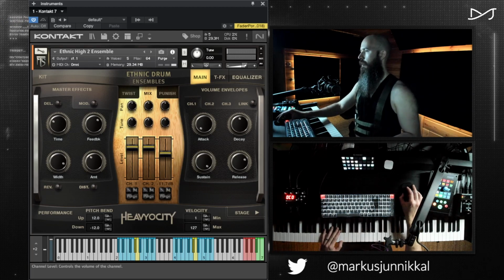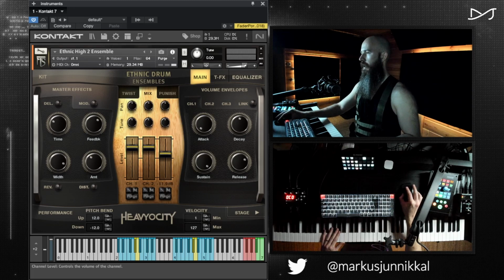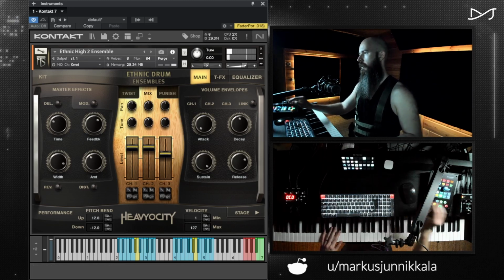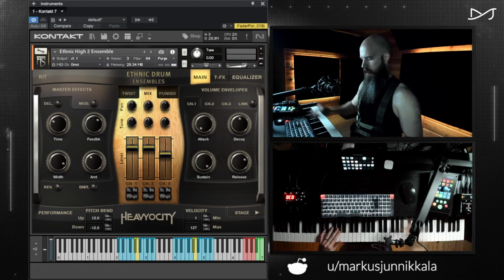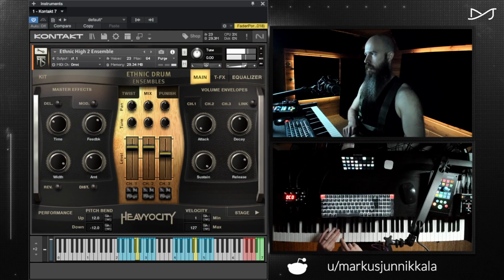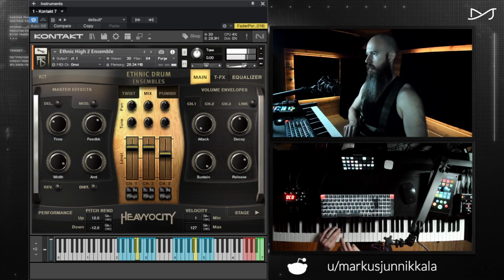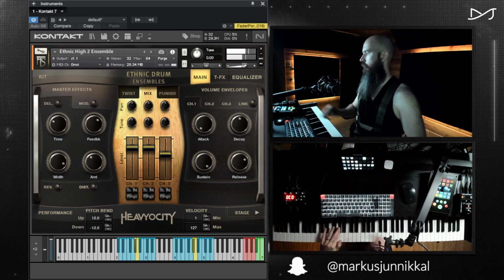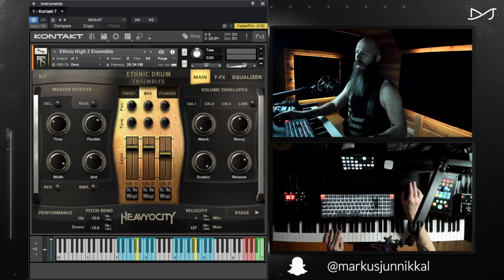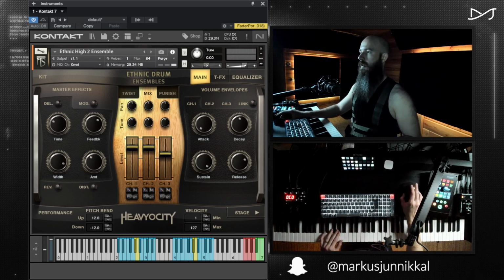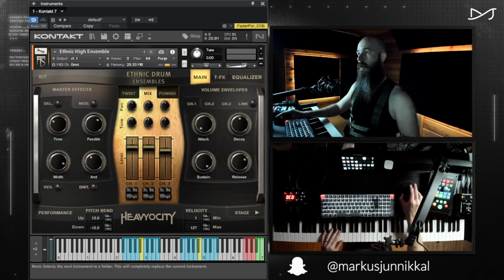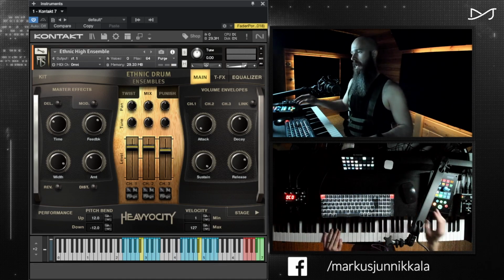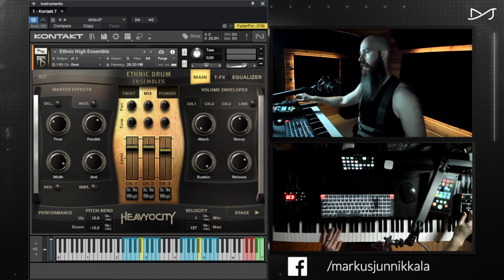But I would probably go with a third party personally. But that's a taste matter, I guess. But yeah, super playable. Maps very nicely. Again, yearning for that lower dynamic, but it is what it is.